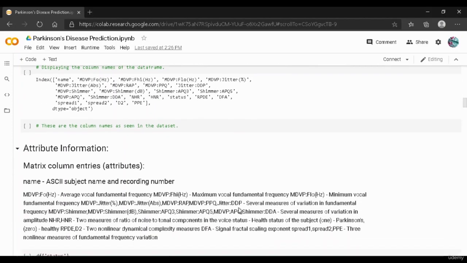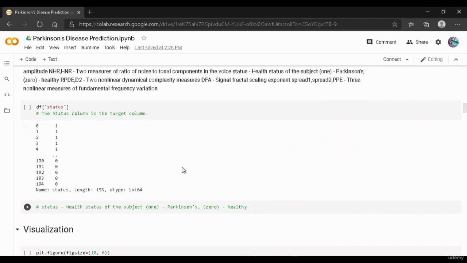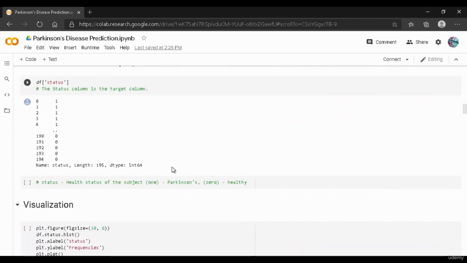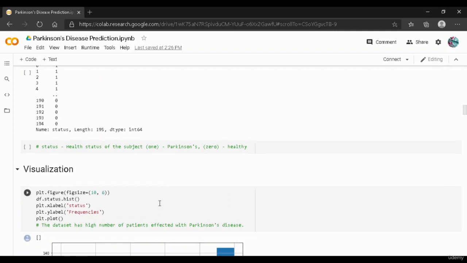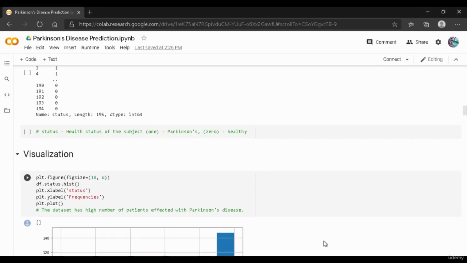After that, we saw the target column and the values present in it, which were given as 1 and 0, where 1 showed that the person was affected with Parkinson syndrome, and 0 implied that he was a healthy person.